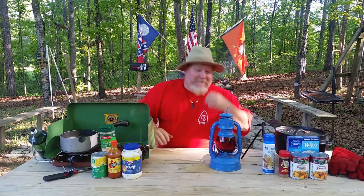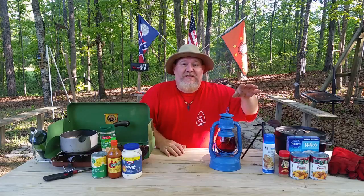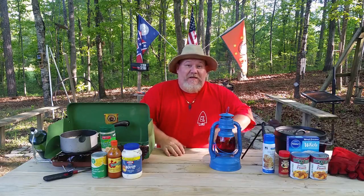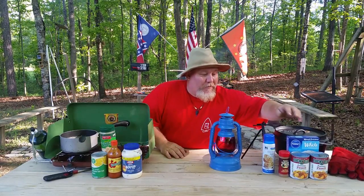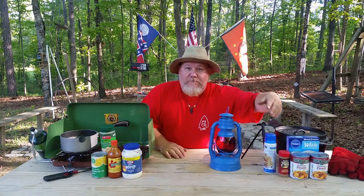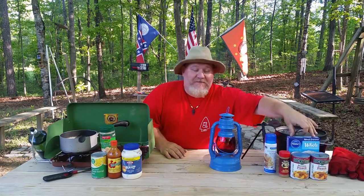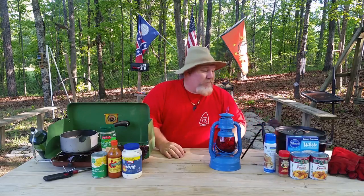Okay, what we're doing today, we're gonna do some Dutch oven peach cobbler. Simplest, easiest peach cobbler you've ever made in your life. The only ingredients you need is a rooster. No, the only ingredients you need is really some spray for the pan or butter, cake mix, your filling, your peaches, and a little bit of cinnamon put on top.